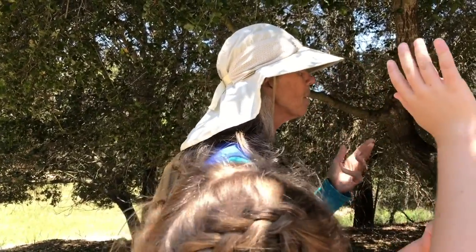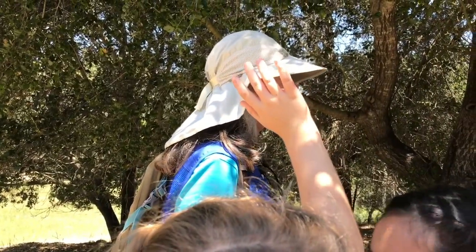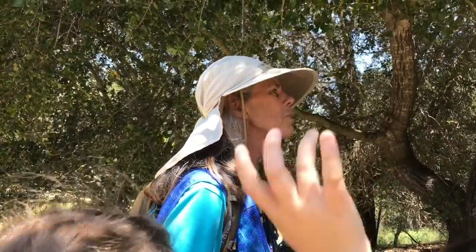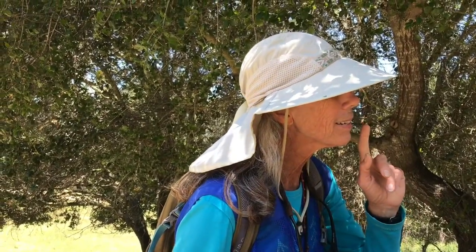And we talked about woodlands and chaparral. The flowers, you know. The flowers. Did we learn about the importance of flowers? Yeah. What about the girls back there? What are you going to share with your family when you get home about this experience? What's something? Dia and Isabella, what do you think?